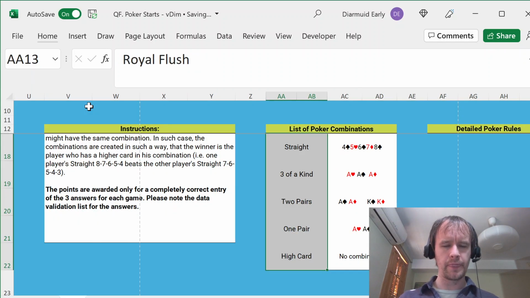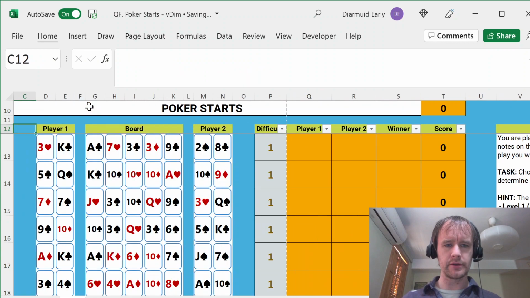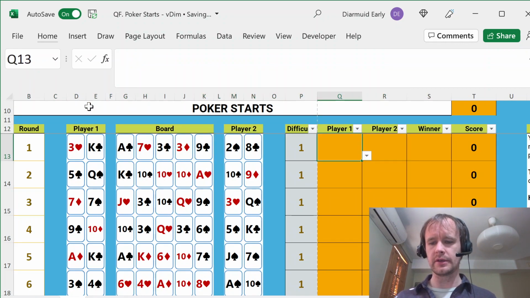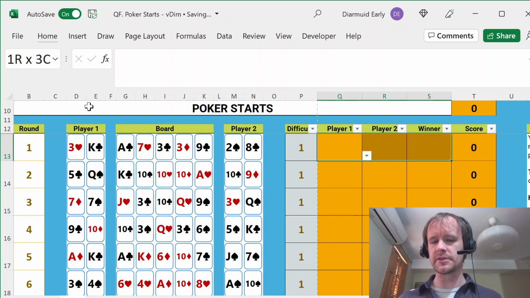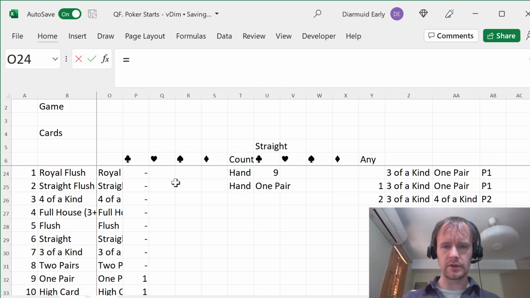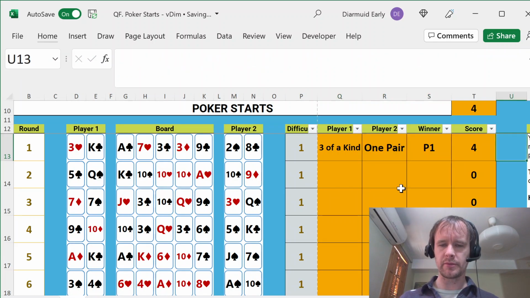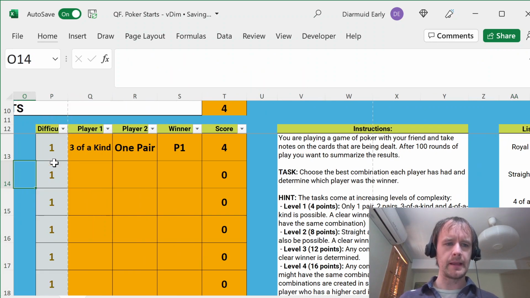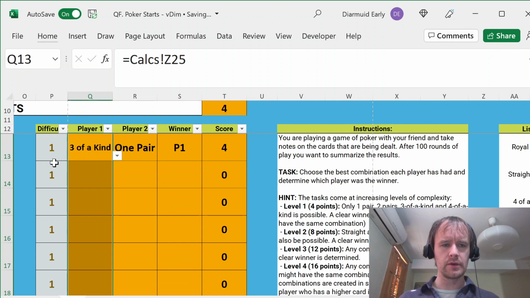So then I've set it up over here so that it will score me as I go. Now the way the scoring they mentioned is done in this one is you have to get all 3 pieces for any given game right to get the score. So hopefully I'll come over here, just grab that one, put it in, and we should see, yes, I got my 4 points. So it's 4 points for level 1, 8, 12, 16. So I'll copy this down.